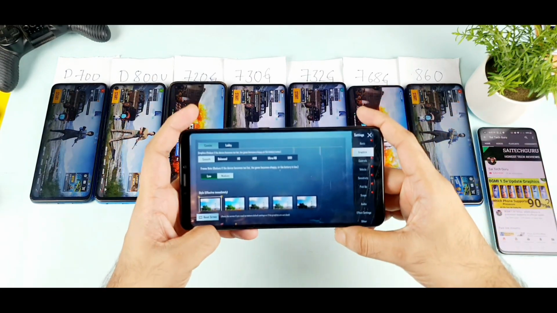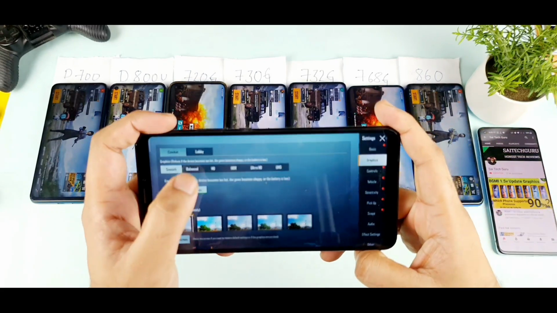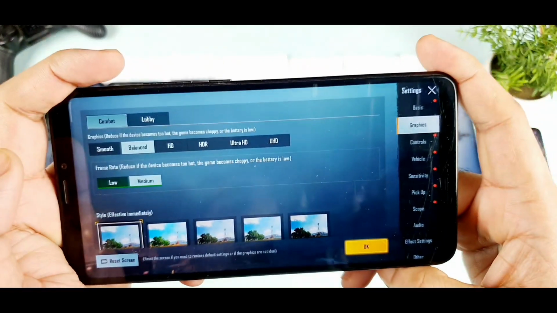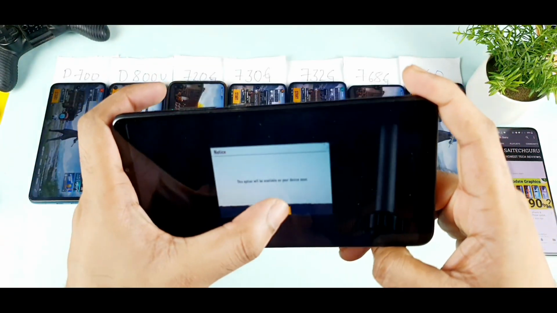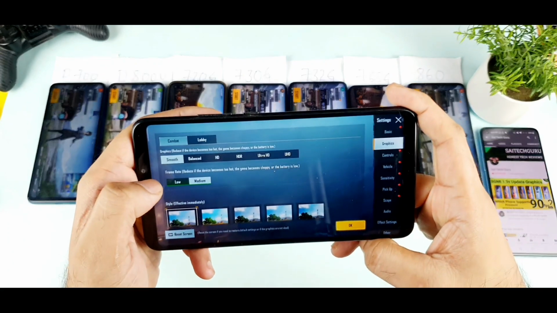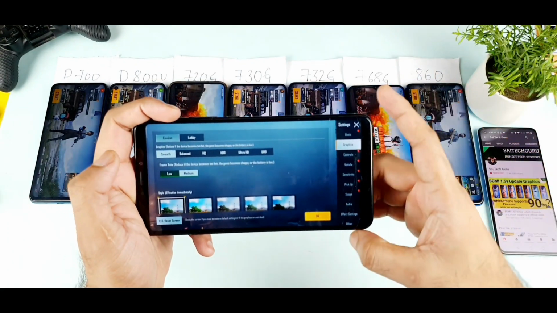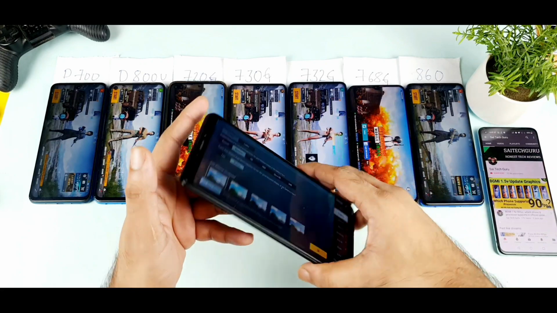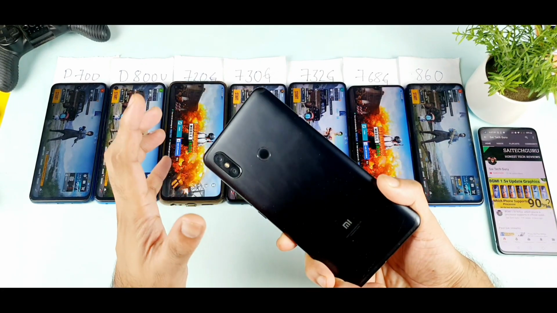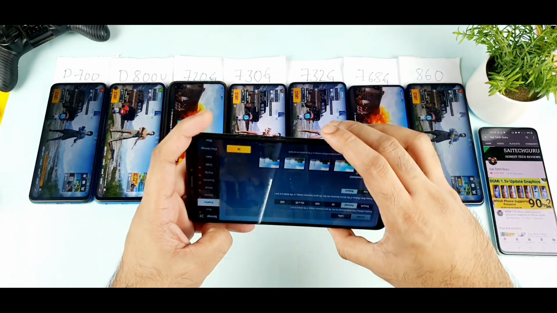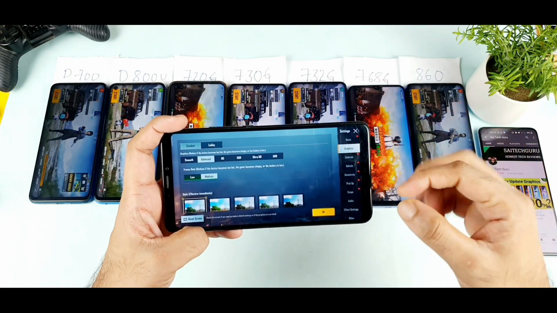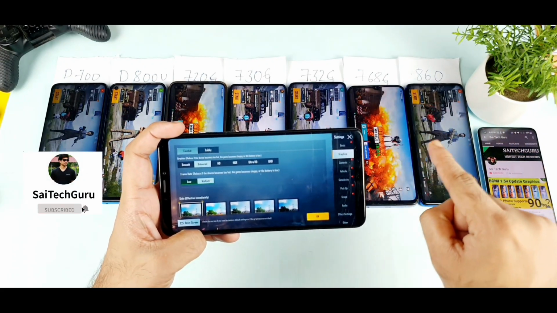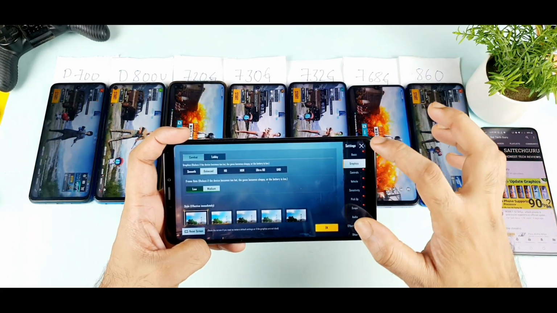By default, you'll get smooth and medium, as you can see, and balanced and medium. And there's no option for HD and medium, I think. Yeah, there's no option for HD and medium, as you can see, absolutely. You can only have smooth and medium and balanced and medium, that's it. This is the Mi Max 3. This is a 6.9 inch phone, which did not release in India, obviously. But still, I'm trying to focus on the processor. This is a Snapdragon 636 processor. So these are the settings which we got in this processor.